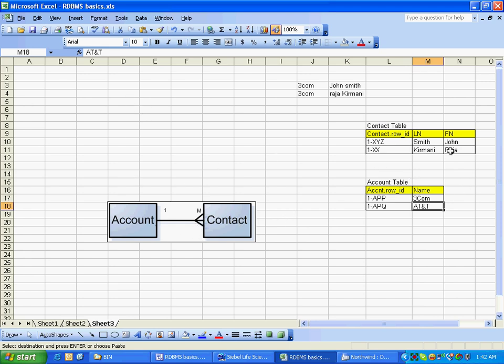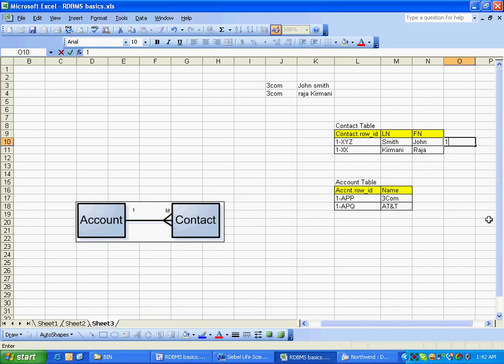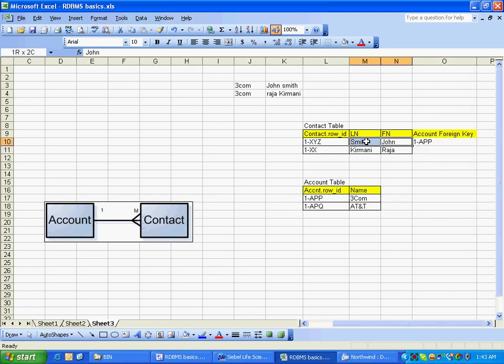In the account table, on the M side, Contact, we'll make a new row. For every contact, John Smith, 3com, what is the row ID, 1 hyphen app. John, what should come here? We put John Smith as a contact of 3com.